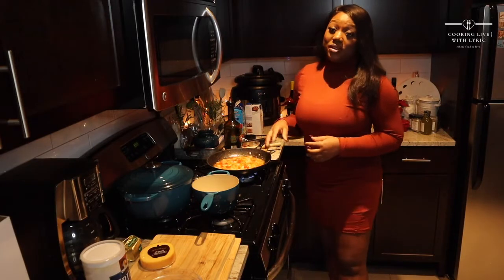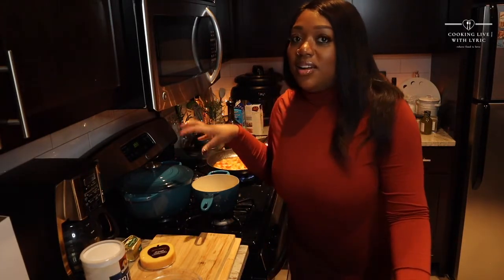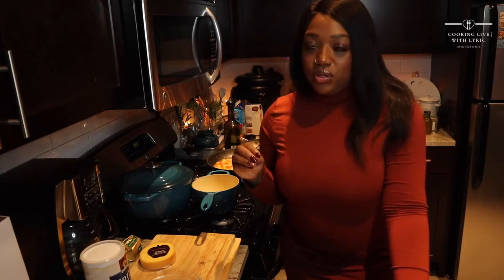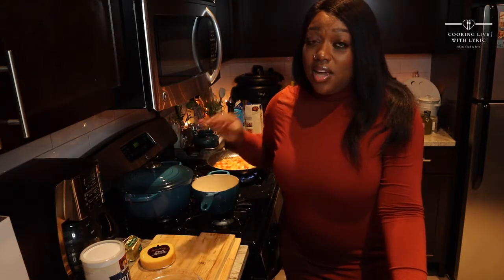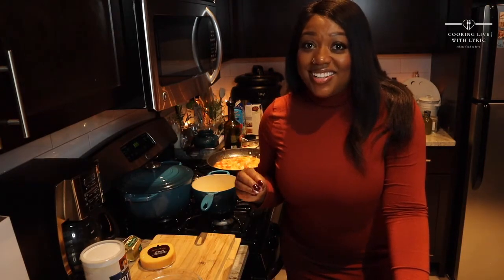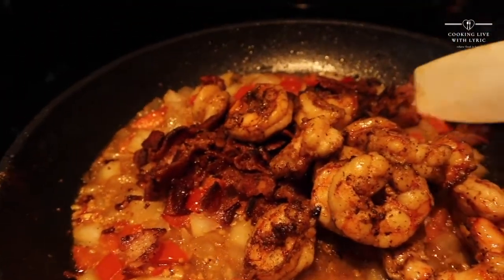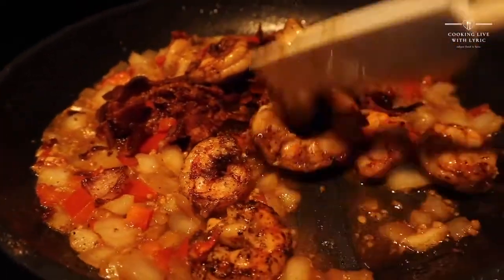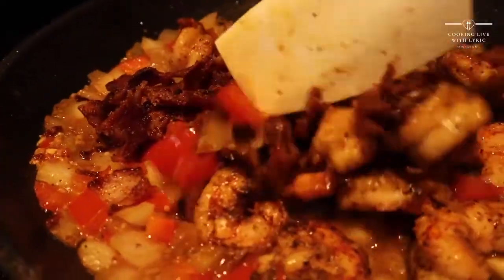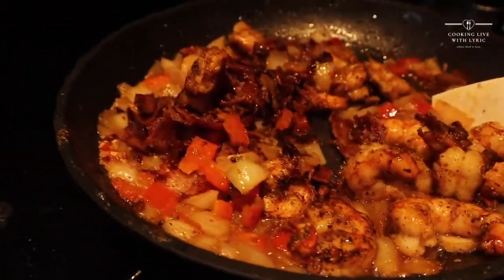And what we end up doing is we chop up our bacon, we throw the shrimp back in there, and we cook that for about a minute or two. And we just combine all of that beautifulness and we take it off the heat and we focus on our grits next, which I love the most. Now look at that. I've coarsely chopped our bacon and I added the shrimp to that.